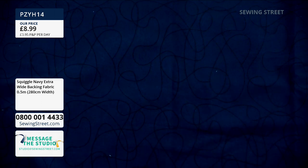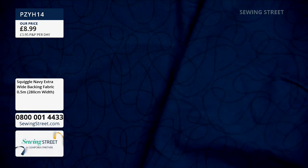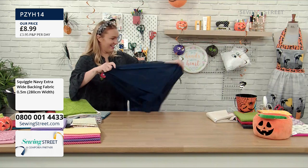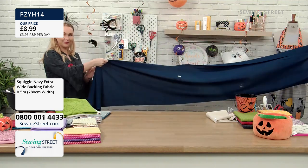£8.99. It is really, really wide. I might actually show you. In fact, it is long enough that we could socially distance and hold each side potentially. Or shall I pin it on? Grab a side, Kat, any side. Thank you. Look at all this.